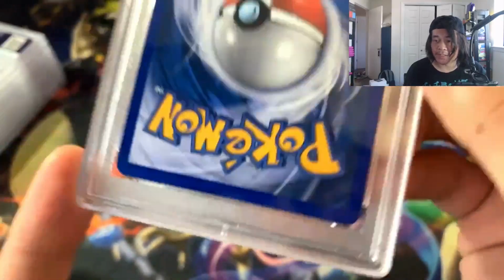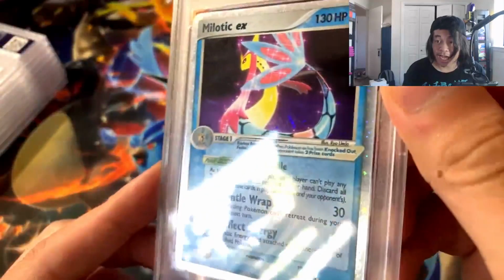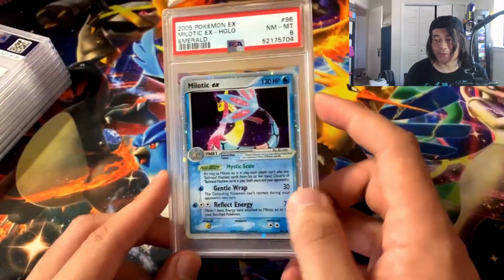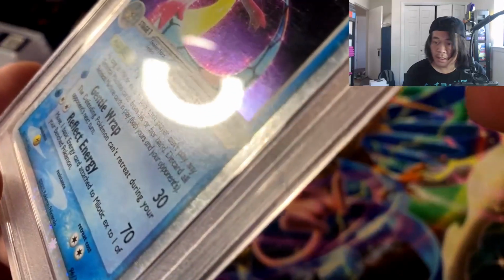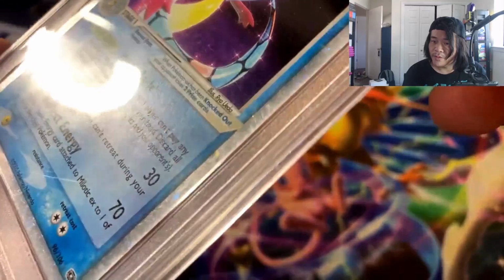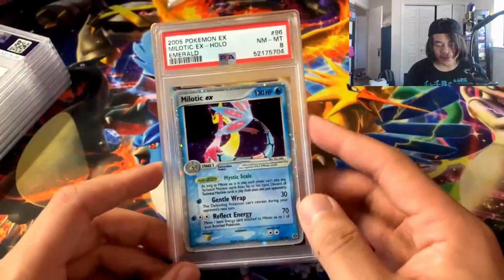I thought it was going to get a 9, just basing it off the back. I was kind of a noob when I submitted this. I was really bad at checking surface. I would check it for anything crazy, but I didn't think they would dock so much for slight hairline scratches. But this one has a decent amount, if I can show you guys. It's really hard to tell on camera and through the case, but it has a lot of hollow scratches, so I definitely think it deserves an 8.